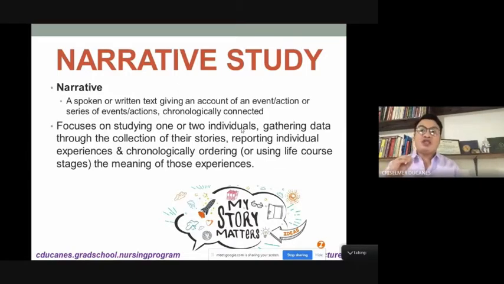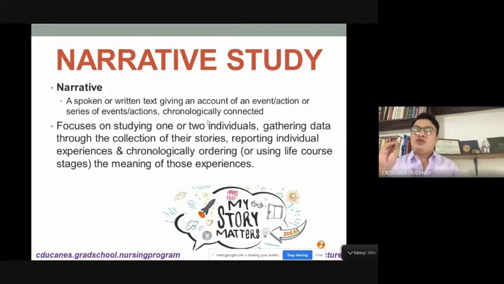But you have to make sure that you set your inclusion criteria. So what should be the characteristics of the participants that you will get. Okay? Because the quality of a qualitative study depends on the participants that you purposively choose. Okay? So that is qualitative. So, you have one or two individuals or probably three participants, that would be fine. One or two or three participants is all you need in a narrative study.